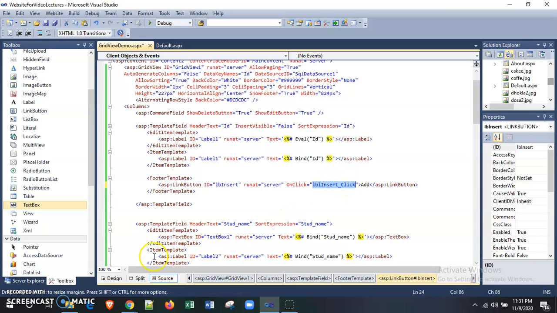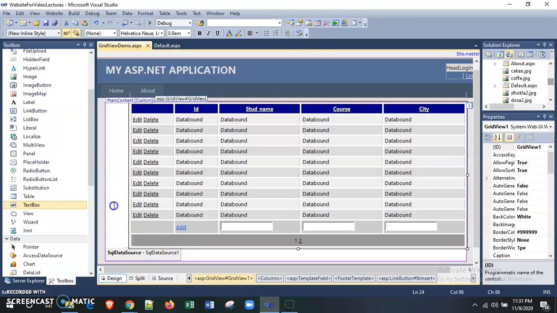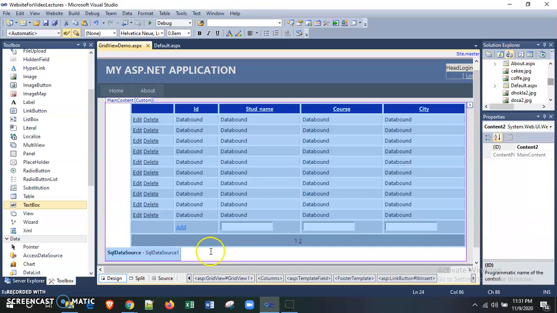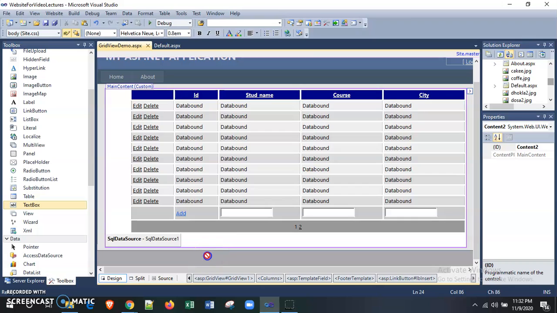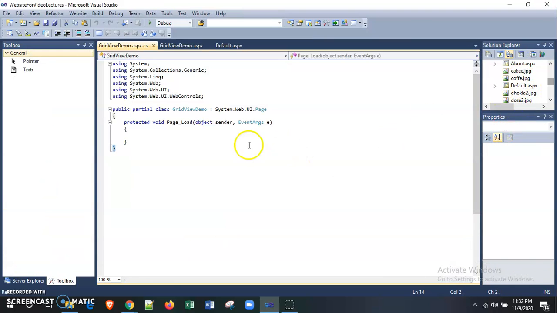So I am creating one code inside C#. I am going towards the code window. If I double click on the page, we go towards the code window, or you can go from Solution Explorer as well.